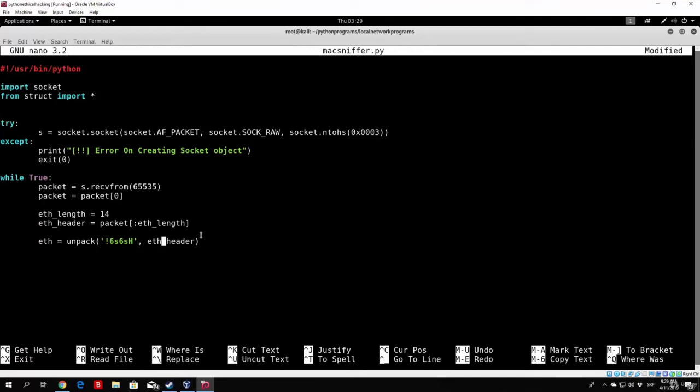Let me show you how we can do that. After this, all you need to specify is ETH_protocol equals socket.ntohs, which is the function that we also used here. In the brackets, we specify the part from ETH, and then the third element, which we can select with the number 2, since, as I said before, counting in Python starts from 0. As you can see, the third element will be the protocol, as we saw in Scapy.